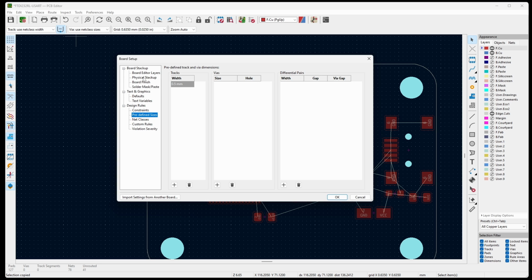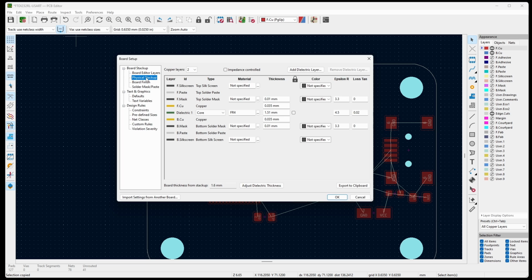You do want to use traces and rules that your PCB manufacturer will be able to manufacture or fabricate. That's generally going to be on the physical stack up, where you have the silk screen, paste, solder mask, copper layers, dielectric within the parameters and constraints that the PCB manufacturer can handle. The dielectric specifically is the thickness of the board separating the layers. And in this board, we're just going to have two layers, which is the top and the bottom.